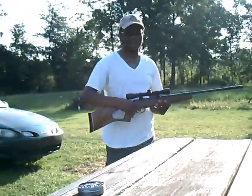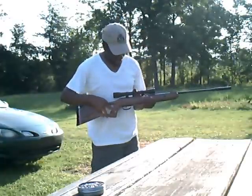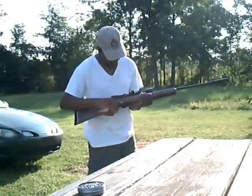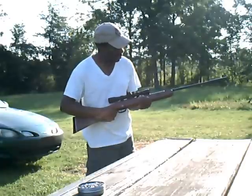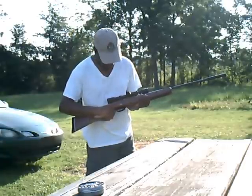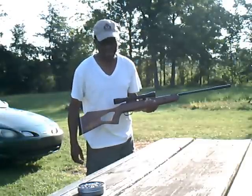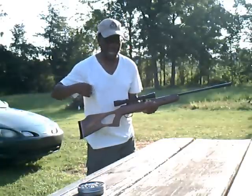Alright, I'm not sure exactly how this is going to come out, but this is the Titan GP air rifle. As I said, it's marketed as a Benjamin product, but it might actually be made by Crosman. It's kind of hard to find any real good information on it online, aside from people talking about it and a couple advertisements. There really doesn't seem to be a whole lot out there.